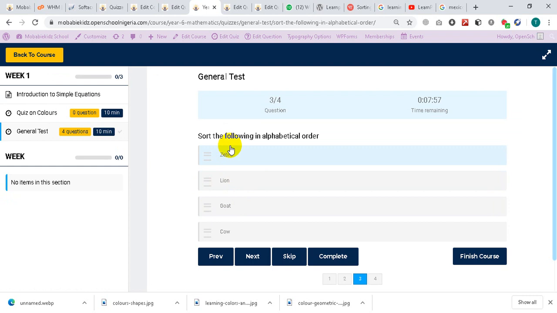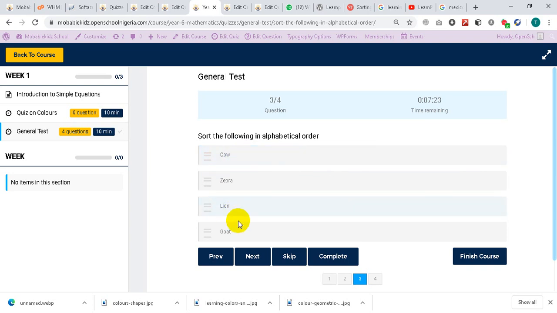So, sort the following in alphabetical order. You can see that it has been rearranged from what we had before, sort of mixed up. So we're going to do this arrangement this way. Now for this kind of option where the child needs to arrange 4 options, you can decide to award an even number like 4 points, so that whichever one he gets correct will be awarded 1 mark.